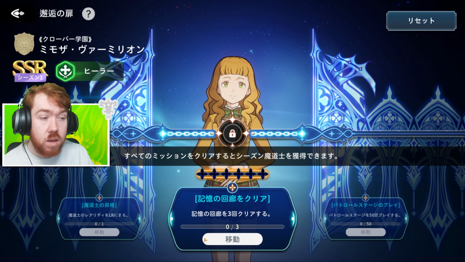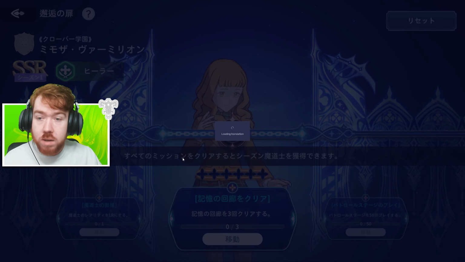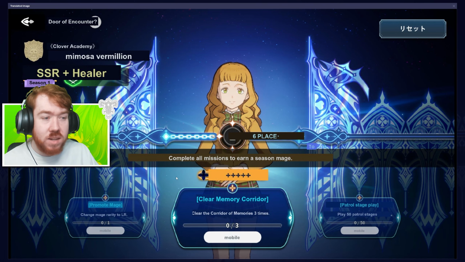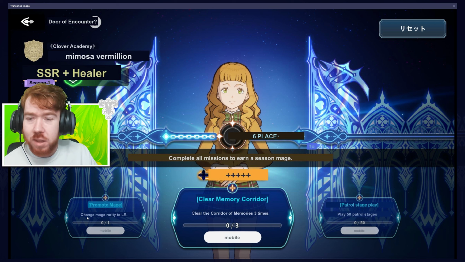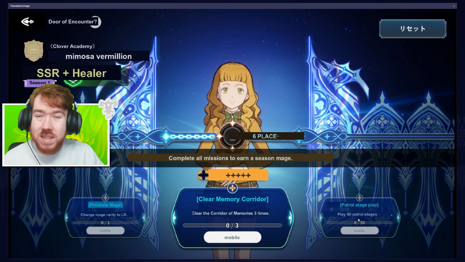So when you do pick your character, there are a lot of challenges you need to do. Now, obviously, it's all in Japanese or Korean, but if you are using BlueStacks, you can just live translate it. It can be quite annoying, but as you can see, all you have to do is change a character to an LR. You have to clear the Corridor of Memories 3 times. You have to play 50 Protos. Basically, you're just going to get this over time. It'll take a few days to do it, but generally, it's nothing too hard.